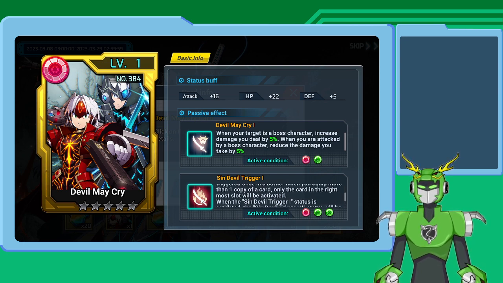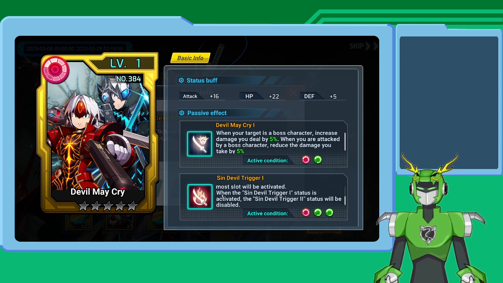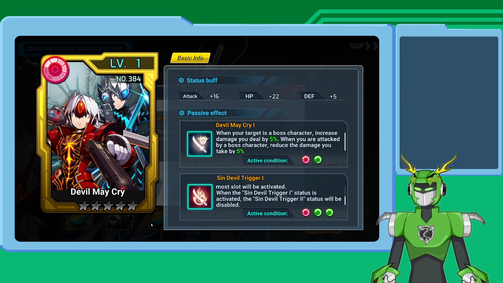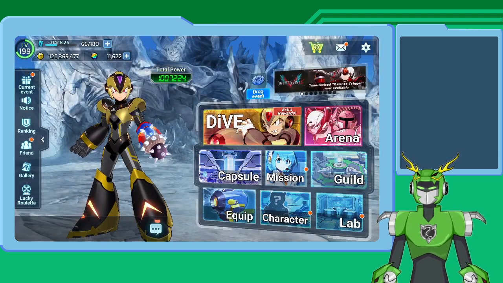So, I think that means that you can't stack these cards no matter what. It doesn't make sense because it's the red card and requires double green, but I guess if they ever wanted to do another card that had the Sin Devil Trigger, they don't want it to be overpowered, which is annoying. Understandable, but annoying.